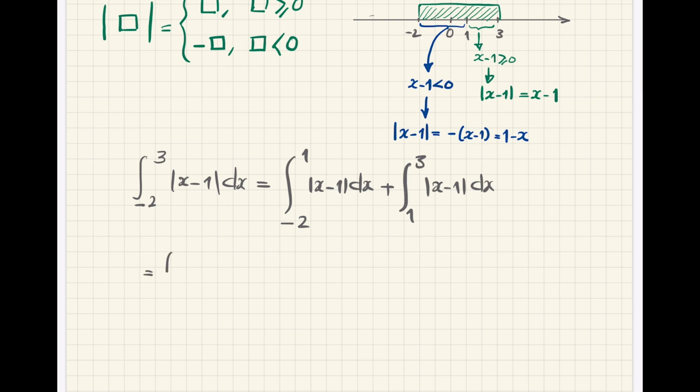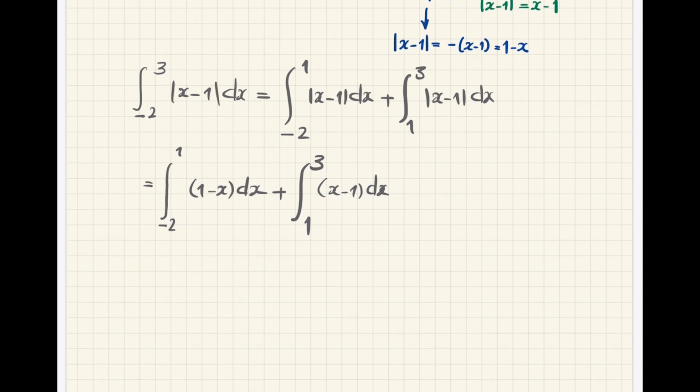So can I remove the absolute value sign? The answer is yes, but you need to multiply by a negative sign. I have already done that, so this is the answer. And the other one, can I get rid of the absolute value sign here? The answer is again yes, because now I am going from 1 up to 3, x minus 1 is positive, so I can just throw it away without any changes. But could I throw the absolute value sign away here? No, because here I am going from minus 2 to 3. On some parts x minus 1 is negative, on some parts x minus 1 is positive. So I have to keep it.